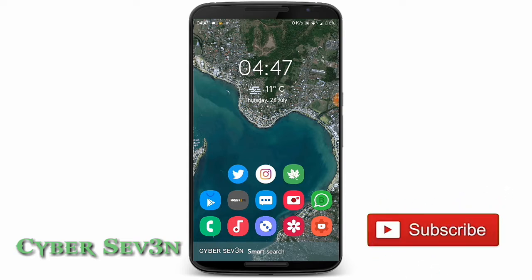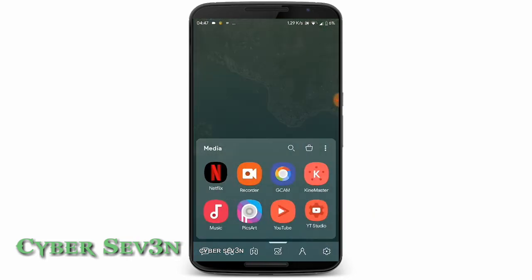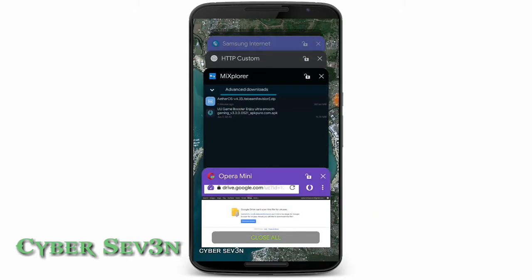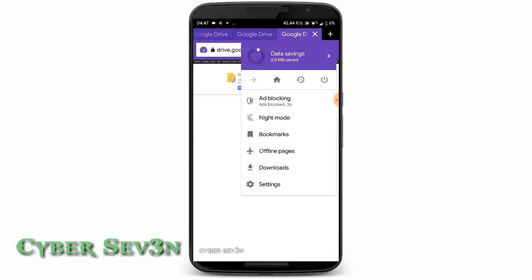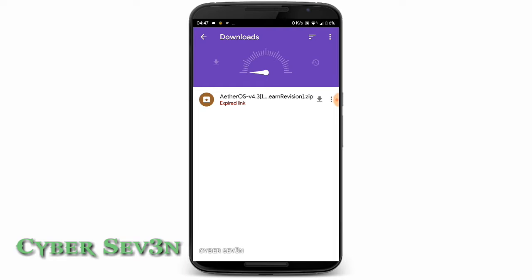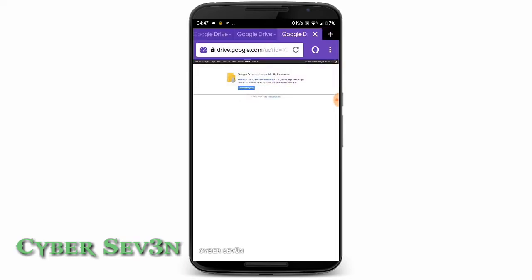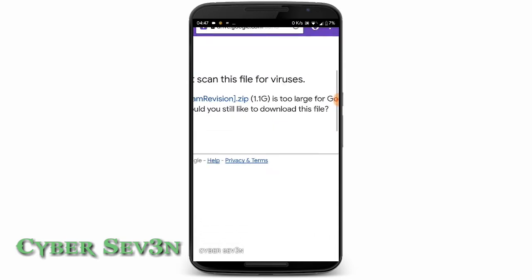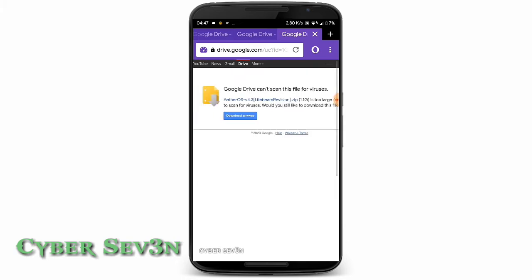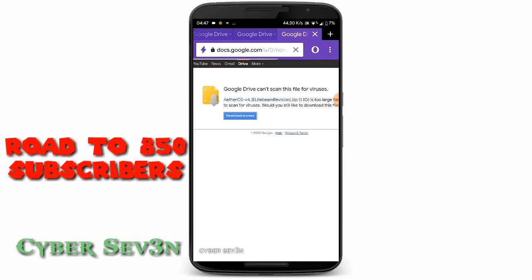So today I'm going to be showing you guys how you can solve the link expired error in UC browser or Opera Mini. But in this video I have decided to use Opera Mini because that was the browser that I had installed. I was trying to download EtherOS, as you can probably tell, and it already said expired link. For some weird reason, I guess you must have internet connection problems, or the server does not allow pause and resume function, which I don't know why Google Drive doesn't do this, because I use Google Drive a lot when I'm downloading large files anyway. But I'm gonna show you how you can solve this error using simple steps.